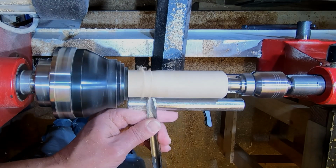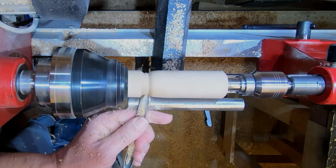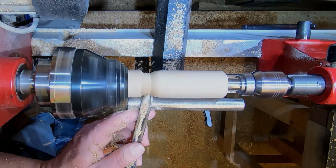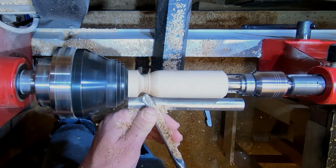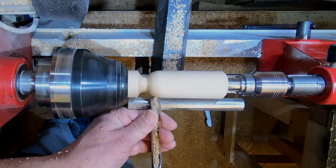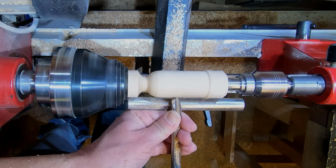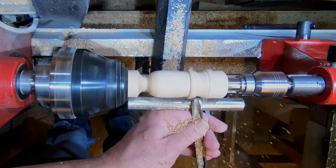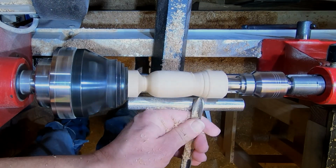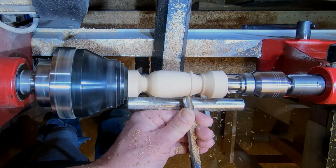Here's where I now create the basic shape just using an ordinary spindle gouge. I'm trying to get the shape as accurate as possible, because once you do hollow out the inside, the walls are going to be reasonably thin and not much room for altering the shape. I'm going for a fairly simple basic shape here. I suppose it's a bit like an acorn shape.